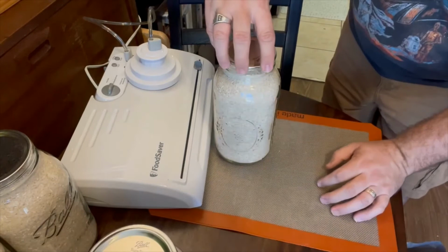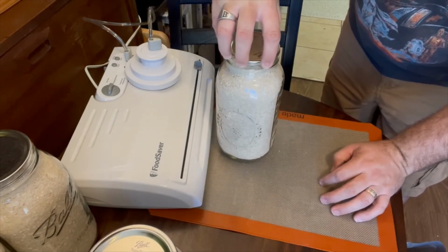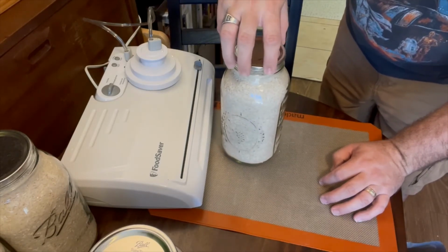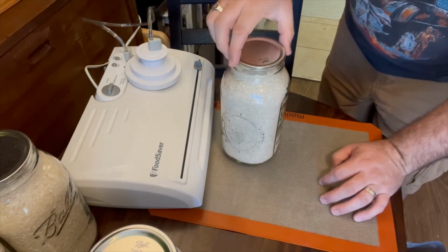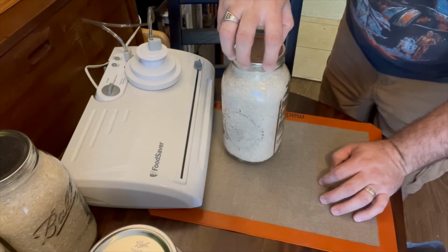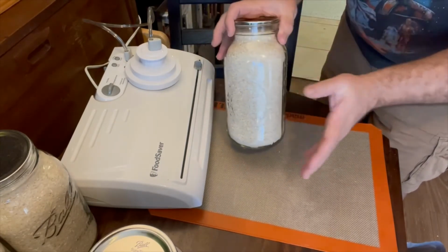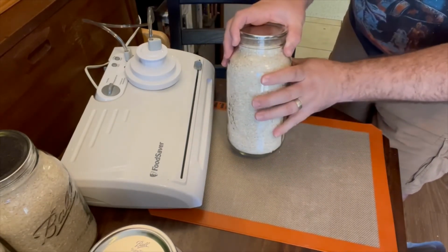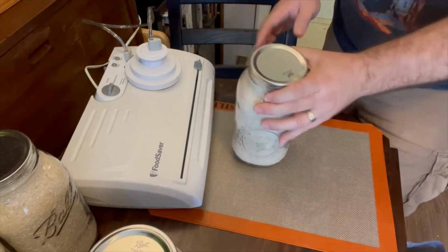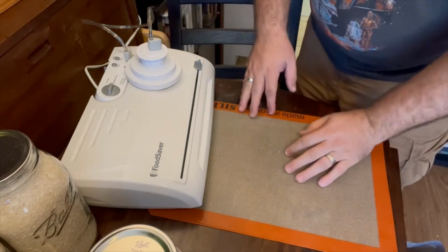The other check I'm going to do is lift it by the lid, and it shouldn't pop up easily. I suppose if this is heavy enough, it might actually break the seal, but it doesn't want to come off. This is done. So all the air has been sucked out of here. This is going to sit on a shelf, especially if it's in a dark place. This is going to last for years if we need it to. So I'm just going to go ahead and do the rest of these, and we'll have our rice storage done.